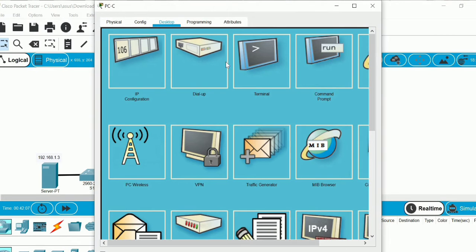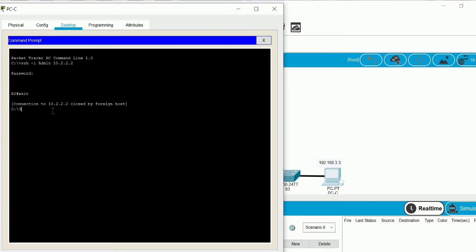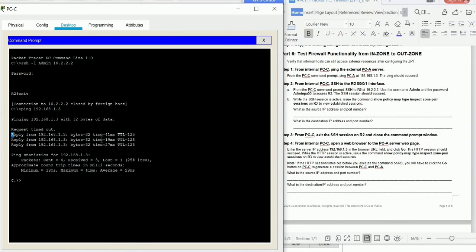So we go to PCC, then command prompt, ping the PCA IP address, 192.168.1.3. The ping should succeed. Okay, it's a success.